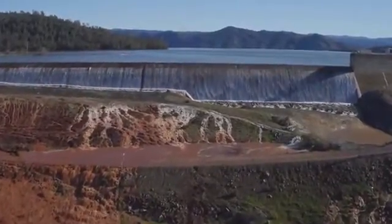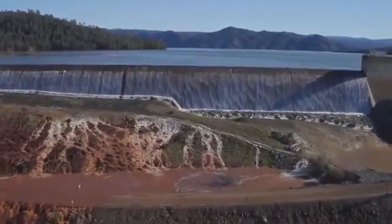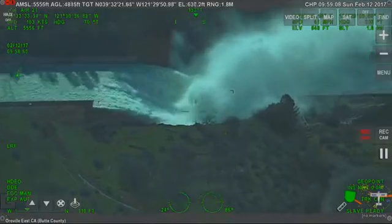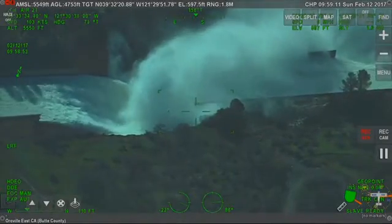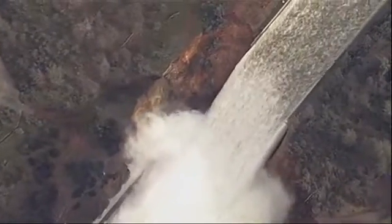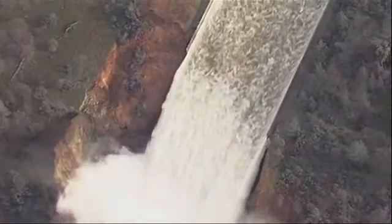I am almost certain that the severe drought that California went through played a role in the formation of this pothole in the main spillway, as well as in the level of erosion that the emergency spillway experienced. Basically, we are moving from one extreme to another extreme without a period of transition. Within 1 year, moving from the very, very severe drought to very wet conditions and flood control management is imposing very different, I think, requirements on this water resources infrastructure.